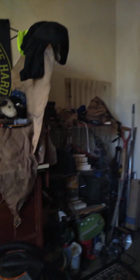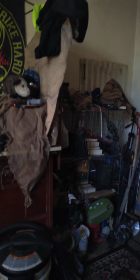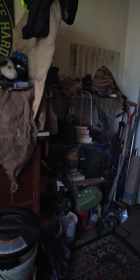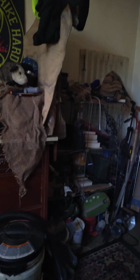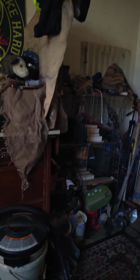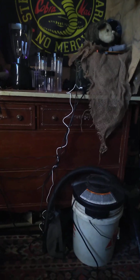And this is my perpetual project shelf, which I've never been able to keep straightened, and probably never will, because it changes every day. I'm digging through stuff, losing stuff, especially when I'm thinking about doing some little construction things, which I do a lot of when my brain is active. I fart around. There's little hobo technology, hillbilly technology, whatever you want to call it.